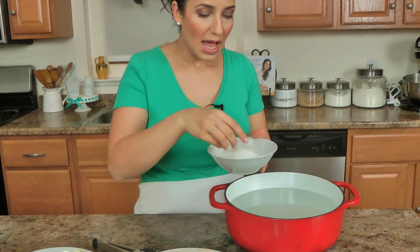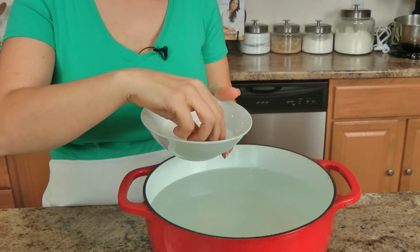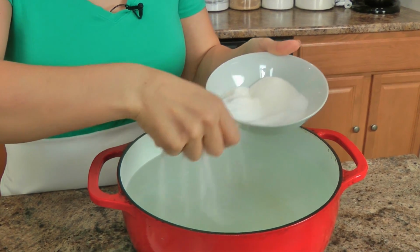I'm going to do a very basic brine today simply because I don't want to take away from the flavor of the waffle and just the crispiness and juiciness of chicken. I don't want it to be too intensely flavored. So here's what you need. You need some water. To the water, I'm going to add kosher salt. Now, because I'm not grilling this, I really don't need to add any sugar.